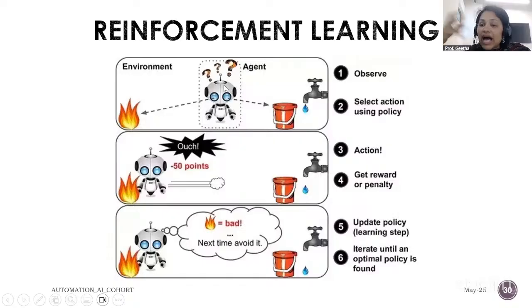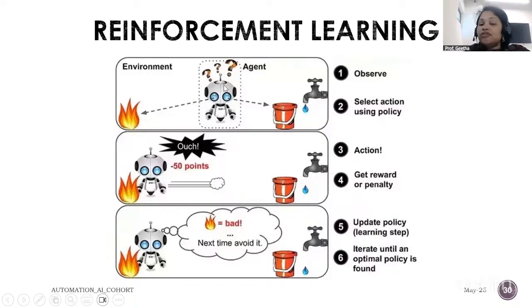So it will have the curiosity of just going and touching and experiencing how it feels, though we say it has to experience on its own not to do that action again, right? So here similarly I'm allowing my agent to do all the actions. Might it be fire, you can go near the fire, you are supposed to touch the water also, I'm allowing you to perform both the actions.